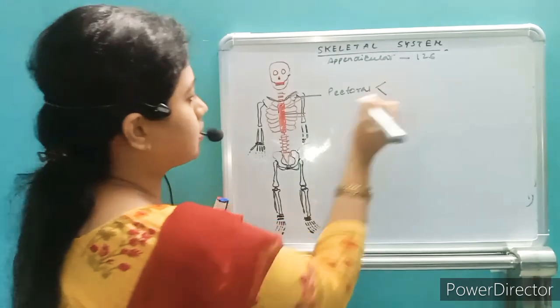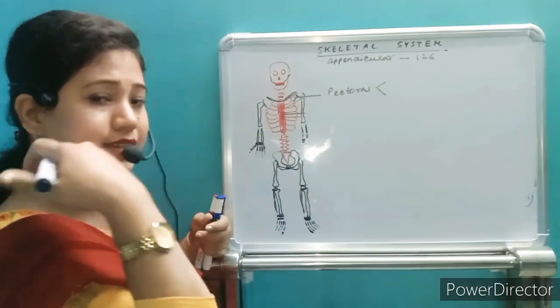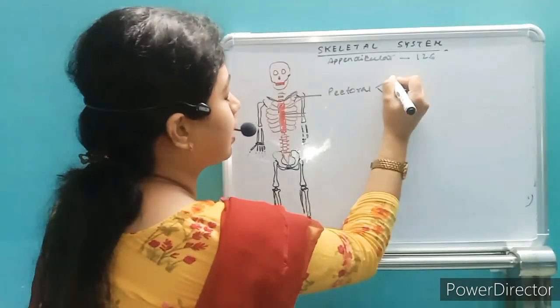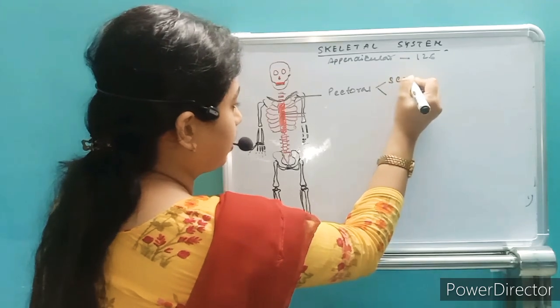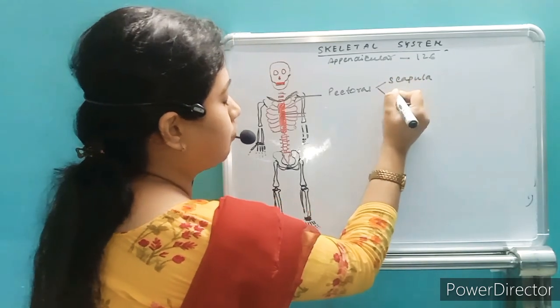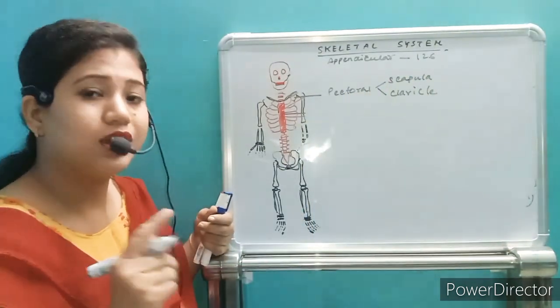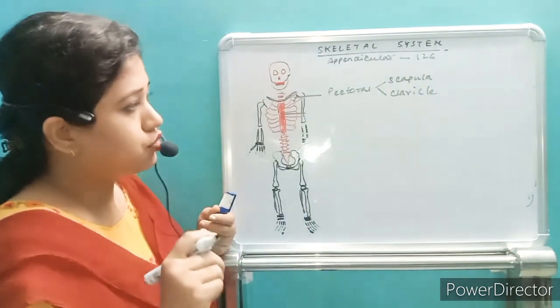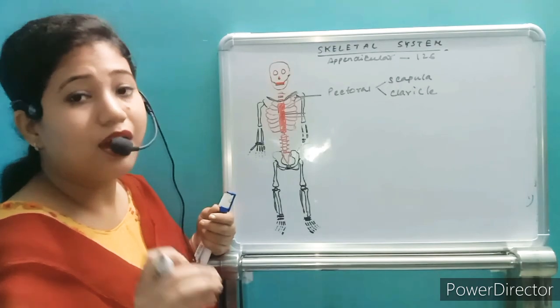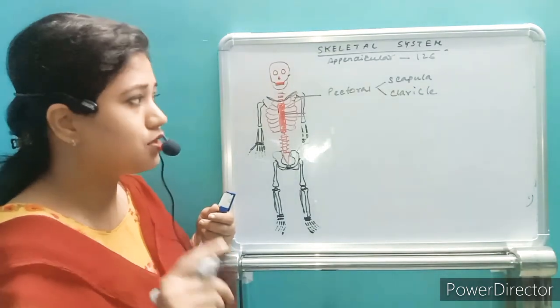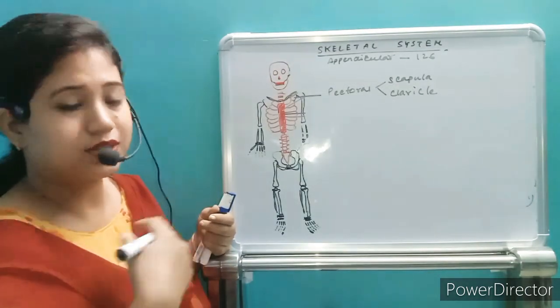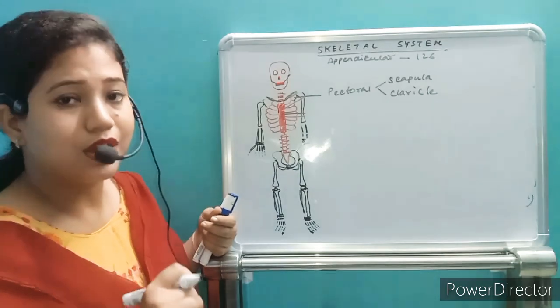First of all, on the back side we have one bone called the scapula. On the front side, we have another bone which is also called the collarbone, called the clavicle. Okay, so what are we going to have? Scapula and clavicle, right? So two scapulae on either side and two clavicles on the ventral side.